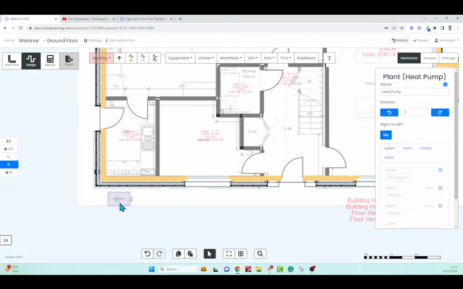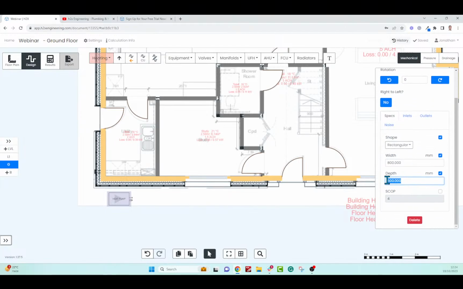So yeah, add the heat pump here, and if you click on that, you then get the properties that appear, which I would highly recommend to review. They mostly all have industry defaults in there, but you do want to check them because maybe you want something a little bit different, and some things are project specific. Some things are just visual, like you can change the shape and the size if you want to. For the energy report, we can change the scope. I'll just leave all that how it is.